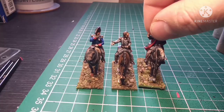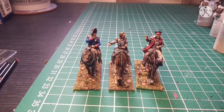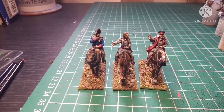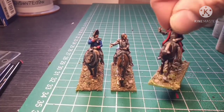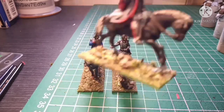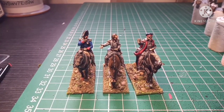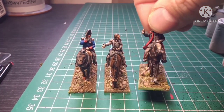Blücher in the actual Warlord game, and all the images I've seen, had a white horse. For the life of me I could not get this white horse correct - I tried no end of times, stripping it, trying it, stripping it, trying - and in the end I just literally went for a dark colored horse with a white mane, which I've actually seen pictures of. So yeah, pleased with the way that's come out. I like the basing, the red has turned out well, I like the grey sash and everything.